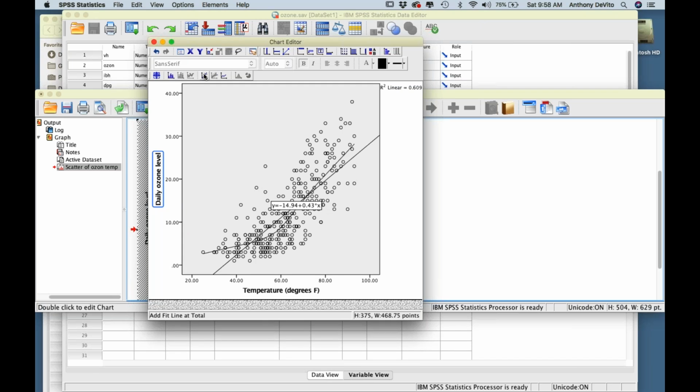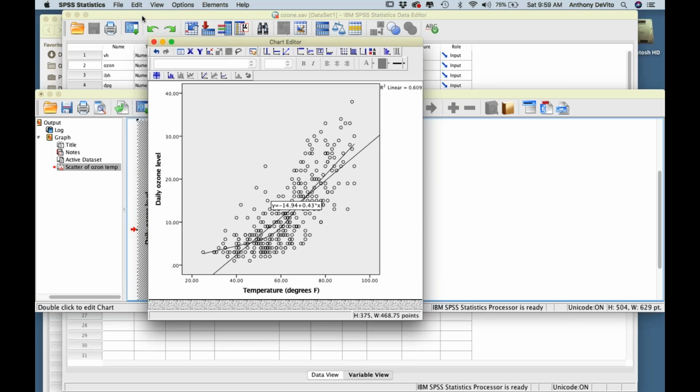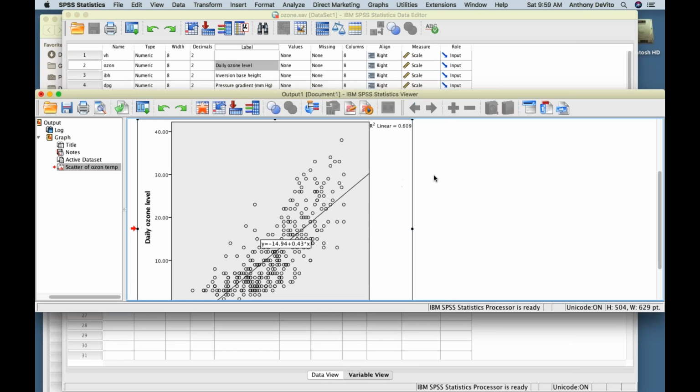It's a little weird, the nomenclature they use. It applies a best fit line. I think I just did the wrong one there. Okay, I already did it before, so let's see. Fit line total, yeah, that's the one I want. So the second time I do it, it's giving me a different interpretation than linear. The first time you do it, it'll give you linear. So assuming this relationship is linear, that's a little bit of a stretch here, as we can see. In fact, when we do that from scratch, you can see it really gave me that line to start off with.